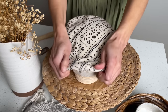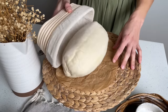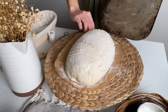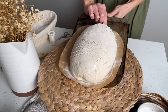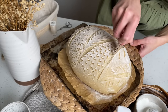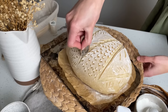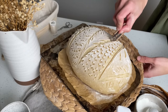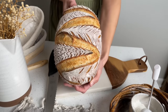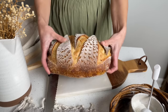The next day, preheat your oven to 450 degrees Fahrenheit. If you're planning to do a decorative score, while the oven is preheating, freeze the dough for 30 to 60 minutes. Once you've finished your intricate score, put the dough in the preheated dutch oven for 7 minutes. Remove the dough from the oven and complete your expansion score — the deeper score that allows the dough to really expand in the oven. Bake the dough in a covered dutch oven for 25 minutes. Remove the cover and let it bake for another 10 minutes. Let the dough cool for 45 minutes before slicing.